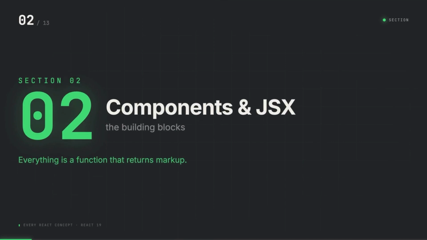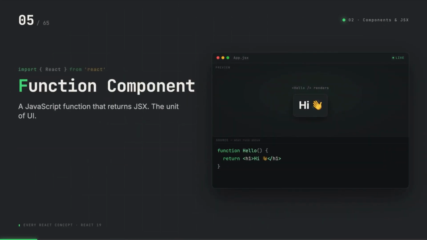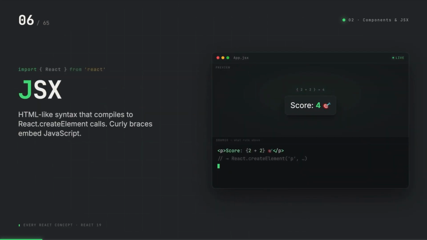Now components and JSX, so the building blocks and the actual pieces that you write every day in the React framework. At first, function component, you have to understand that the component is just a function that returns JSX, meaning that this is just your unit for UI. And JSX is the HTML-like syntax that compiles down to createElement calls that you know from JavaScript.